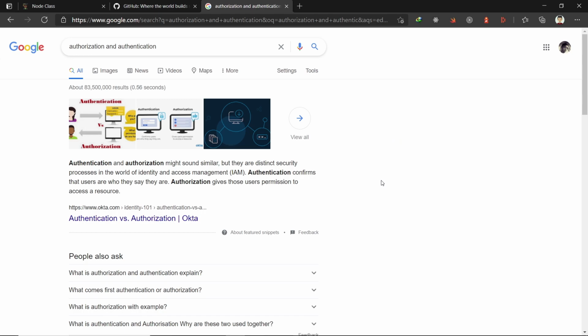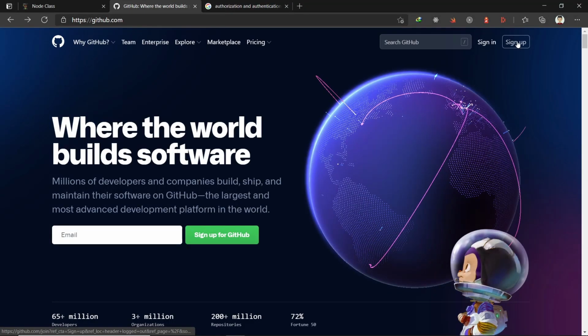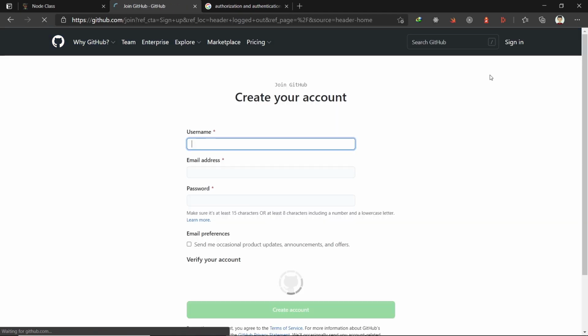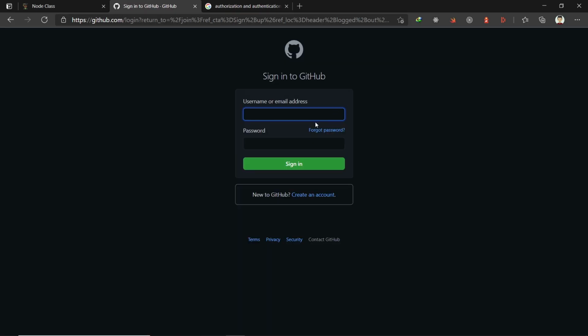If you have a GitHub account, you probably logged in to your account. Before you logged in, you signed up. So you signed up to have a GitHub account. So this is just basic authorization. Signing up on GitHub, GitHub authorizes you to have an account, and then when you sign in, you're authenticated. So we're going to be demonstrating that with our application. So we're building authentication in our API.